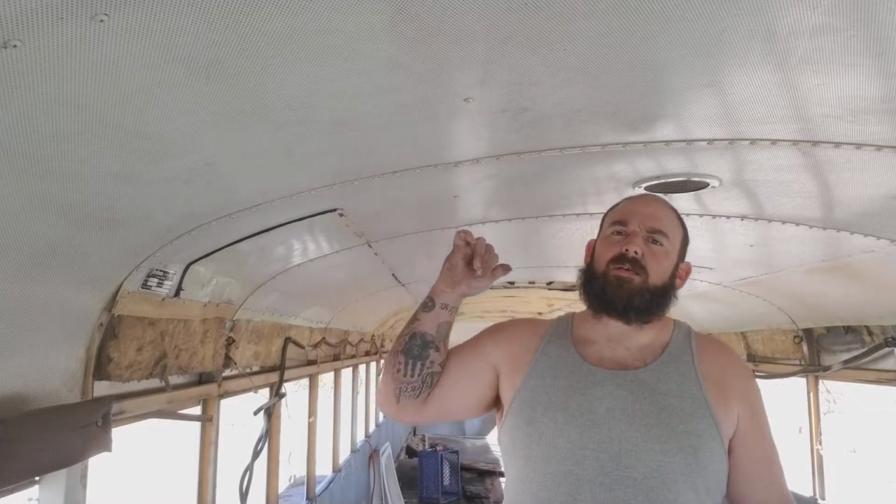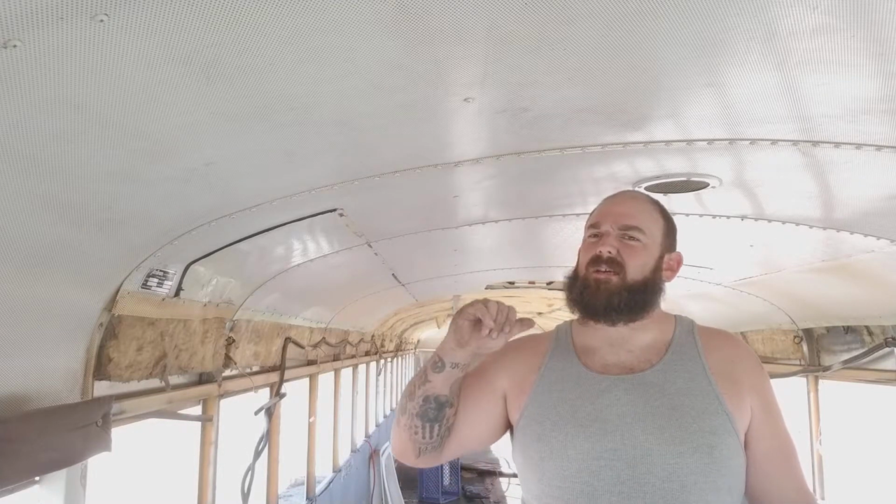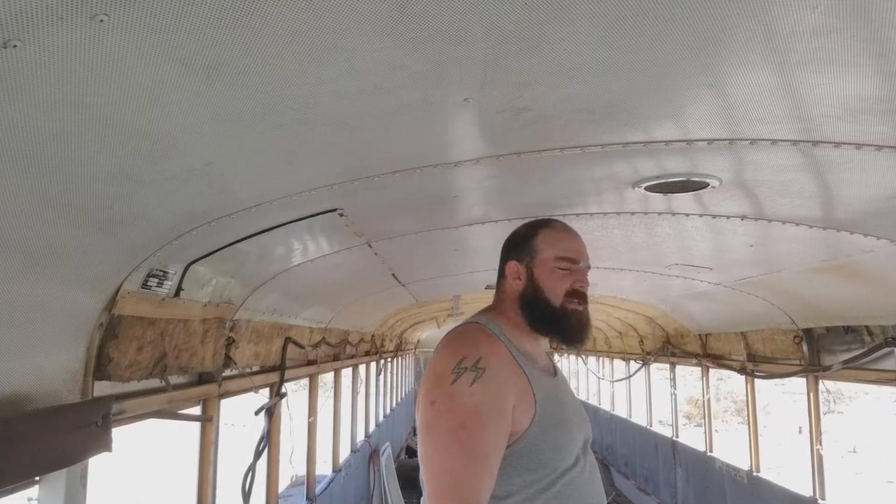So other than that, recap on what I'm doing. Took some of the ceiling down, screwed up, lady wanted it up. Oh well, I want a spray insulation. I want closed cell. So at least the back part of it is going to be completely nice, no matter if it's summer or winter. And the front of the bus, my area, I'll have 2 feet in the back. That'll be the garage. It's going to be small, but it's going to be enough to put stuff back there that I need.